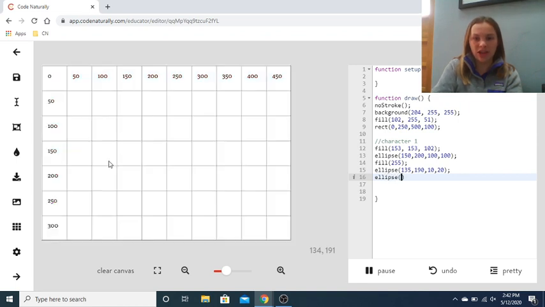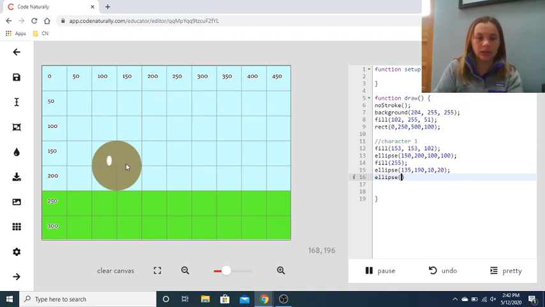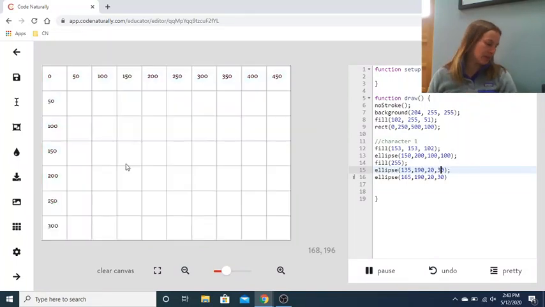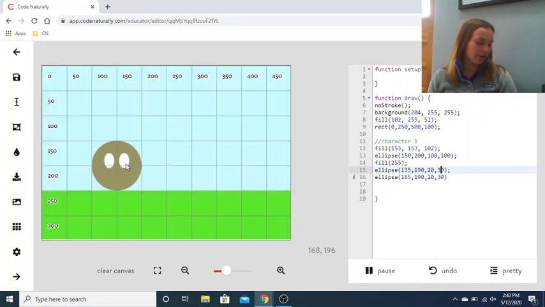Probably going to want to change that. It's not too bad. Not the worst thing I've seen. All right, and then this one's going to be at 165, 190. Let's try making this one 20 wide and 30 tall. Yeah, that's more what I'm going for. So I'm just making these look like little cartoony characters.